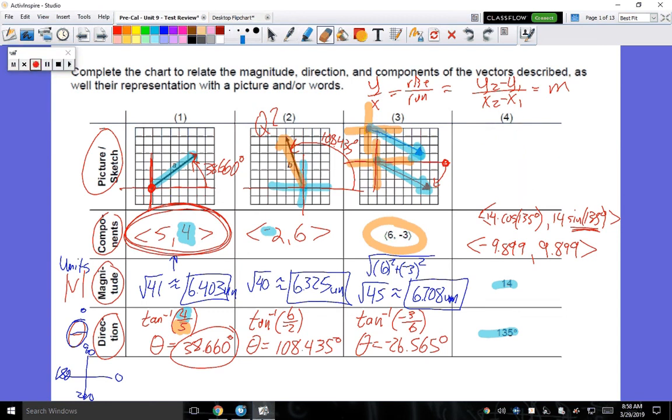So I can just create a vector that comes from a point shooting into that second quadrant 135 degree direction, and I can show that this magnitude is going to be 14. So if you wanted to, you could label this as the magnitude is 14 units. Okay? And because of the fact that it has this 135, you know that it's going to go from 0 degrees all the way to this would equal 135 degrees. But again, all we have to draw is just what you see here with that red vector. Okay? And that's it for 1 through 4.